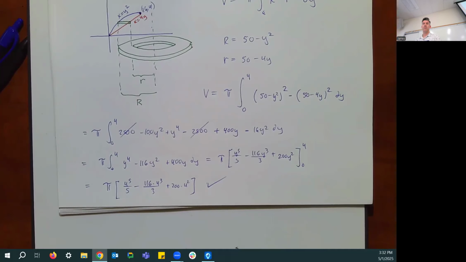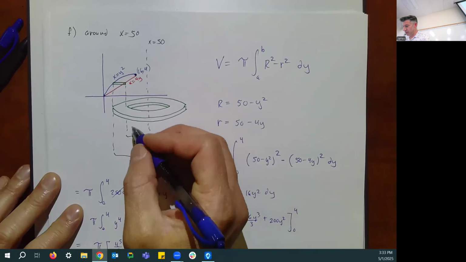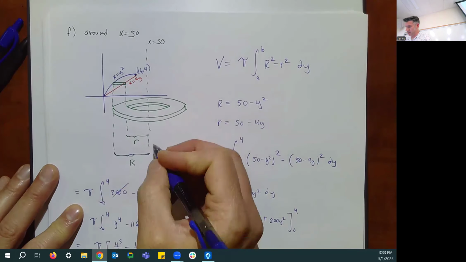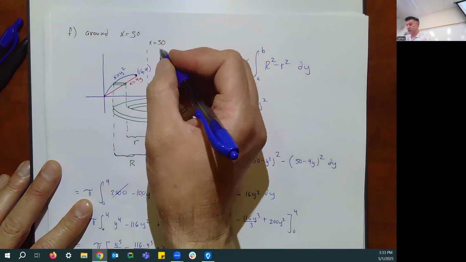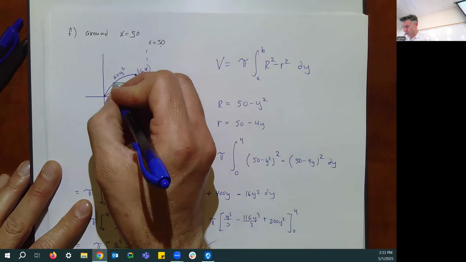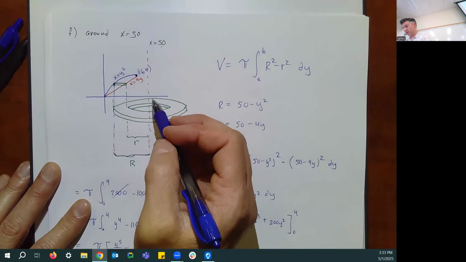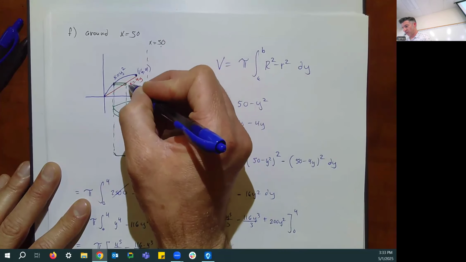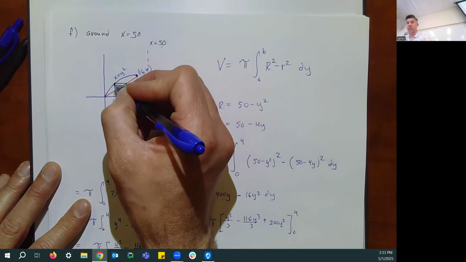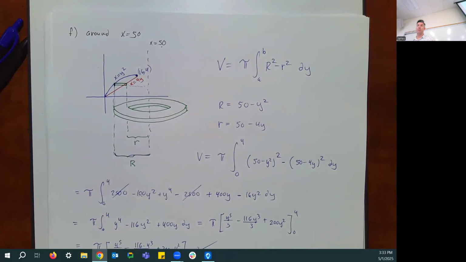I just kind of get confused on how you know which one is the outer and inner region. So that's where the picture comes into play. In this one, I can see that the outer radius is the distance between my axis, x equals 50, and the further away function, because it's touching the blue function right there. For this axis of rotation, if I move out that way, I can see that the closer function is the red function and the further away function is the blue function. But really, it's based purely on drawing the picture accurately enough so that we can see the things. So that's why I'm emphasizing draw the picture, draw the picture, draw the picture.